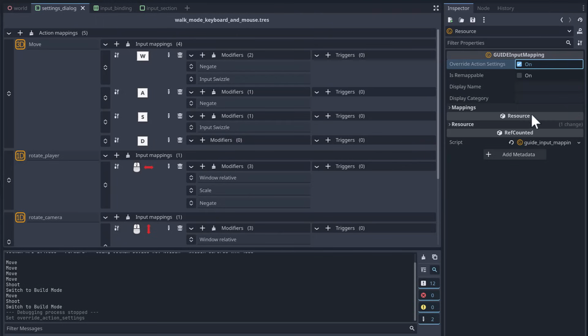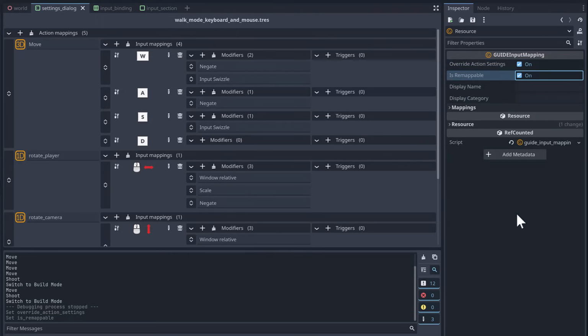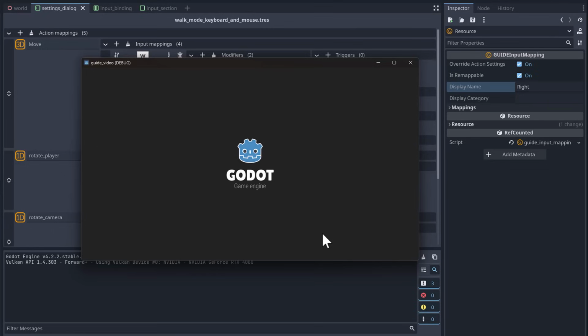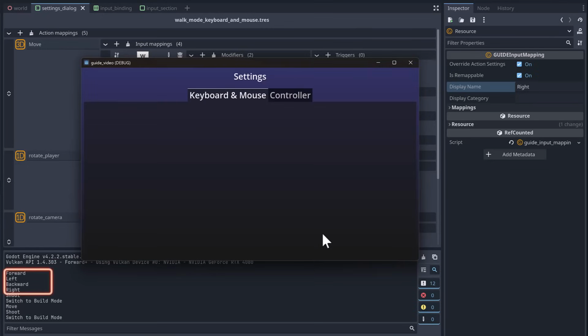So we want this to be remappable, so we tick the checkbox and we set the display name to forward. And now we can do the same thing for the other 3 bindings. And now if we start the game again, we get forward, backward, left, and right.